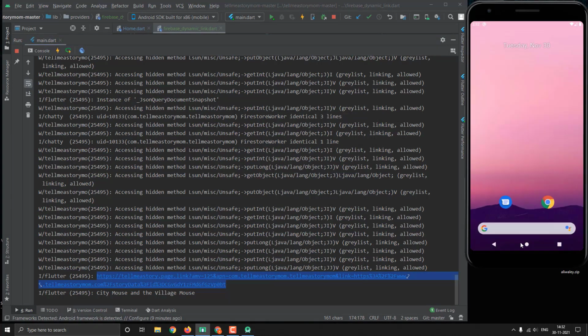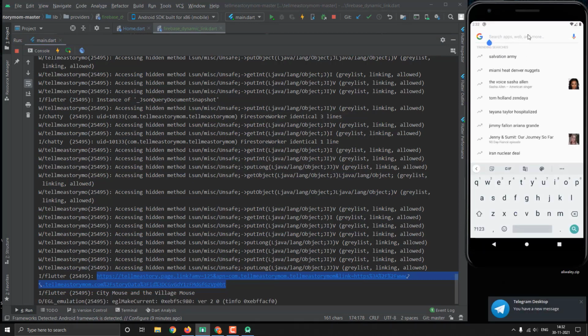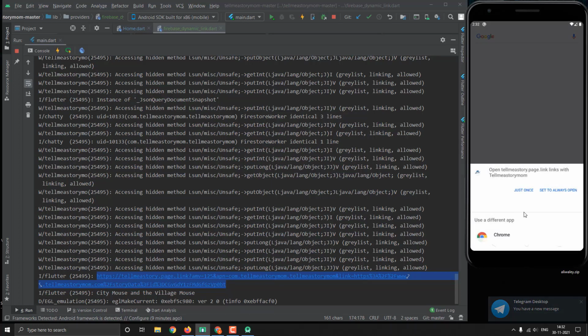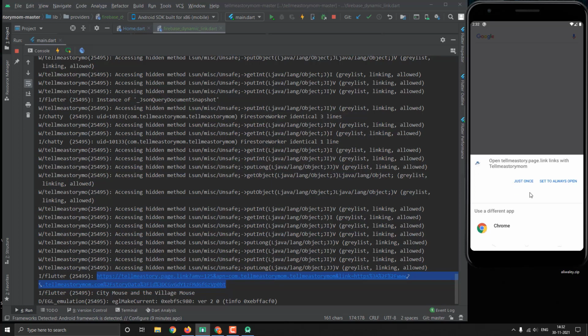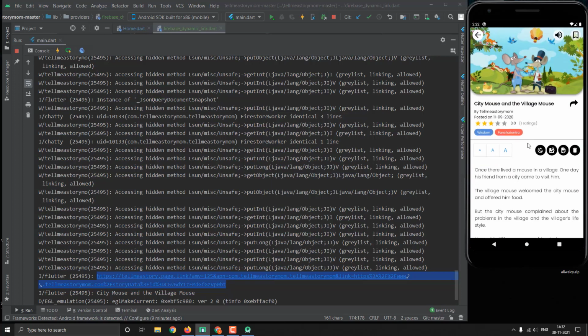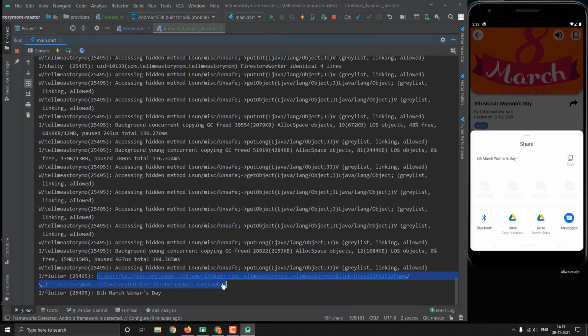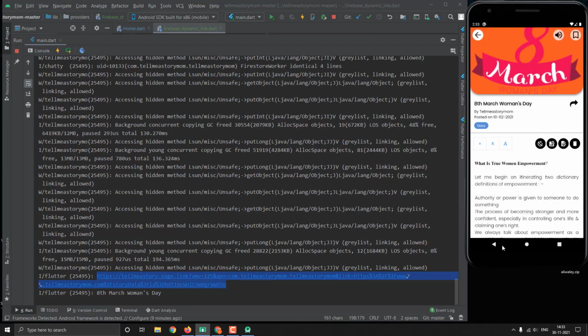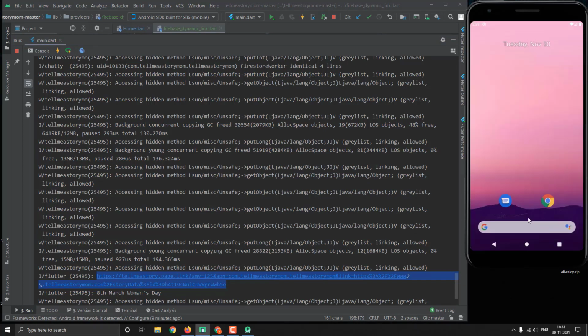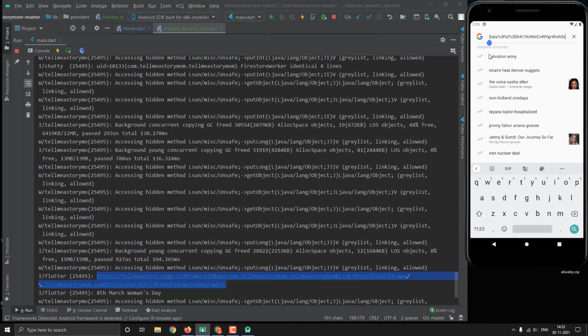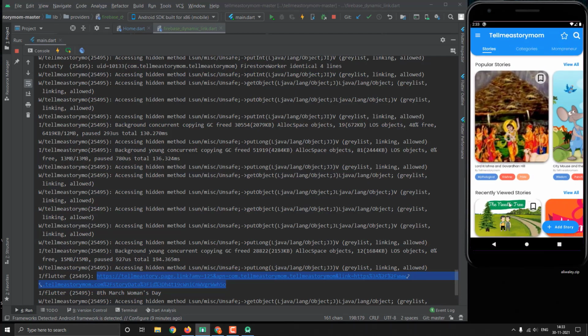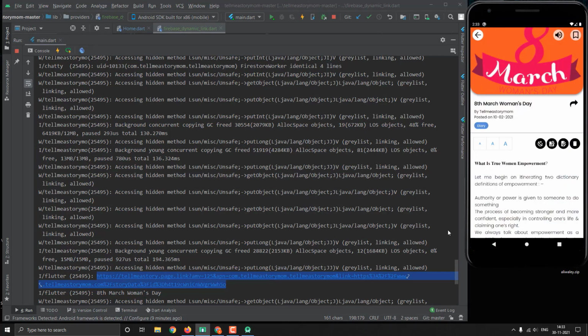Now we will go to Google and paste this link. Let's see what happens. It asks us where to open the app, in Chrome or in the app. We'll choose the app, and as you can see it opens it now, but this was in the stack. So let's do this story, and we copy this link, and as you can see, we are redirected to that particular page.